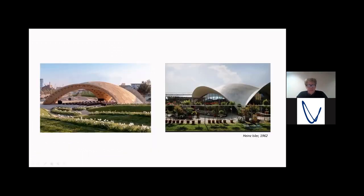We know, in particular here in this IASS community, that these concrete shells that were built in the mid of the 20th century are one of the highlights of spatial engineering, of lightweight engineering, but you don't find them today because the effort, the cost for their erection, for the scaffolding is so high that no one is willing to pay for it. And what we developed here is an alternative method by replacing the continuous surface of the shell by prefabricated planar segments, planar hexagonal segments you can see here.